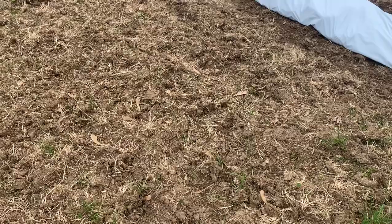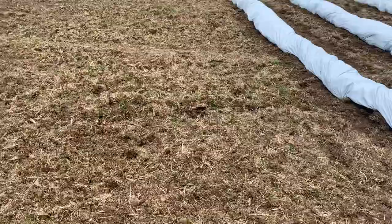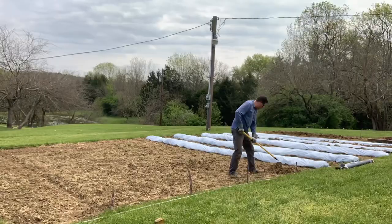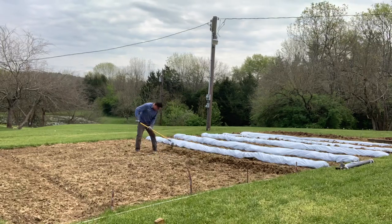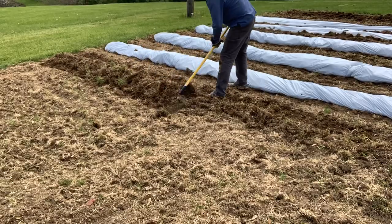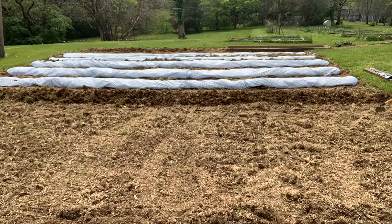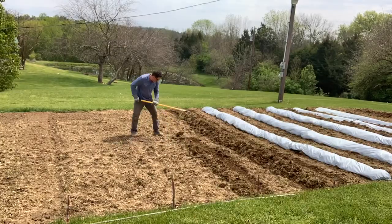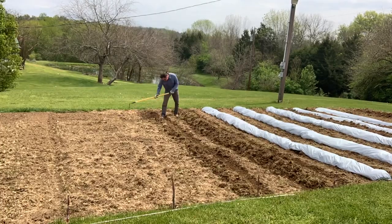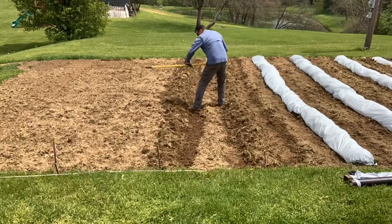It's a hard way of doing it — you're going to get dirty — but in the end I think you'll see some results. The most labor-intensive part is hoeing the rows. I had stakes set up at the end of each row to aim at and keep the rows as straight as possible. These rows are about 27 feet long and 4 feet off center, which gives about 3 feet in between to walk as the plants get big.